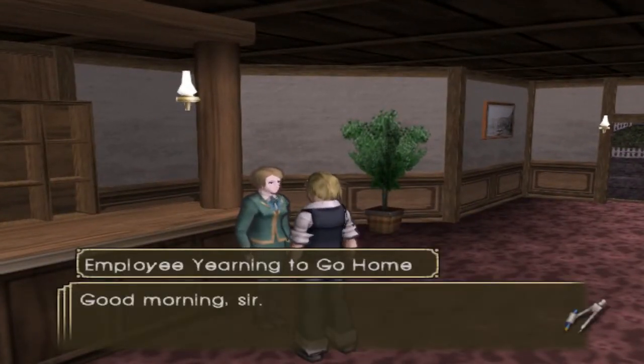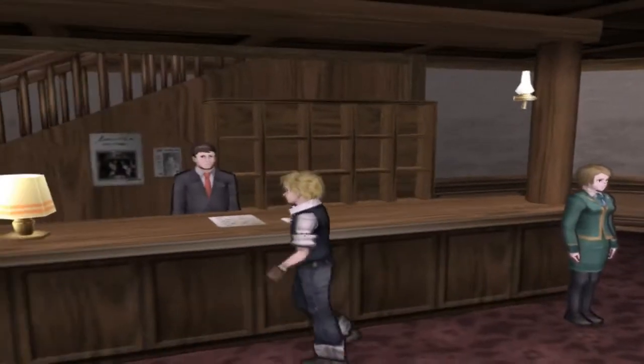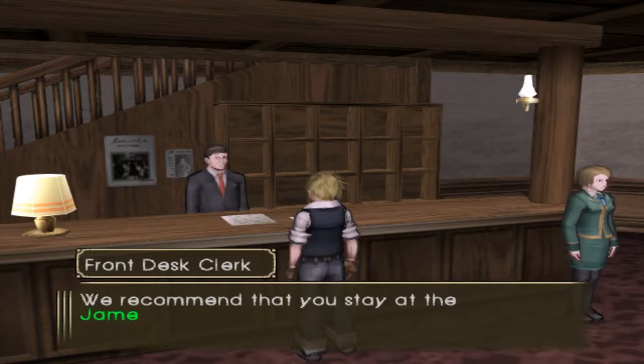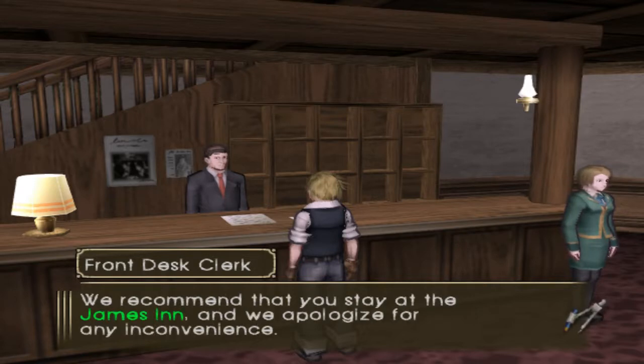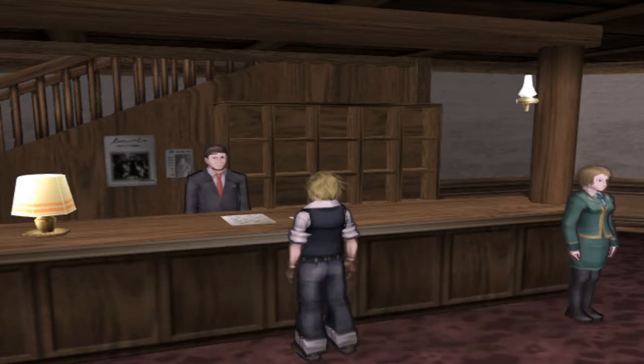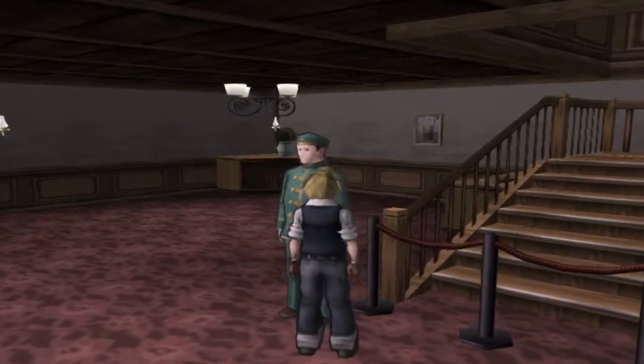Hi. Employee yearning to go home. Good morning, sir. I want to go home. Front desk clerk: All reserved guests, please understand that our rooms were damaged in a recent fire. We recommend that you stay at the James Inn, and we apologize for any inconvenience. However, the bar in the second basement is still open. You have two basements? In the second basement. Our first basement is damaged, but our second is still good.